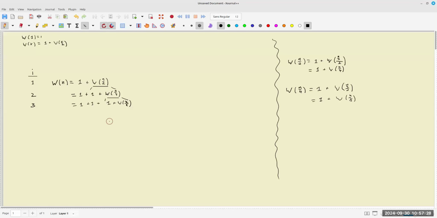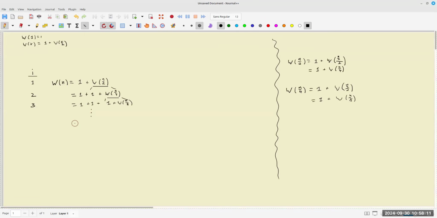You may be getting worried at this point. You may be saying, where are we making progress? How is this progress? I could keep doing this substitution process forever, right? The next row you can anticipate would be 1 plus 1 plus 1 plus 1 plus W of n over 16, and so on. And you're right. So the idea at this point, and usually it's going to take about 3 substitutions before we're in a position to do this, is to generalize this for an arbitrary value of i, so that I don't have to make any more substitutions. I can just figure out what this will look like after any number of substitutions.